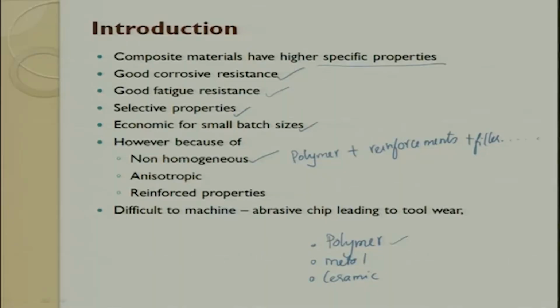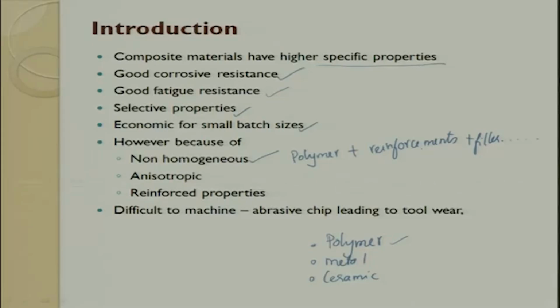So, that is a problem, and since it is a mixture of materials, non-homogeneous polymer and reinforcement, the chips produced during machining will predominantly be discontinuous chips. Where the volume fraction of reinforcement is high, you will have a powdery structure, and since the reinforcing agents are predominantly ceramics, the small ceramic powders, when they come in contact with the tool, try to create third body abrasion in the presence of very high temperature, because in contact machining the friction factor is very dominant.